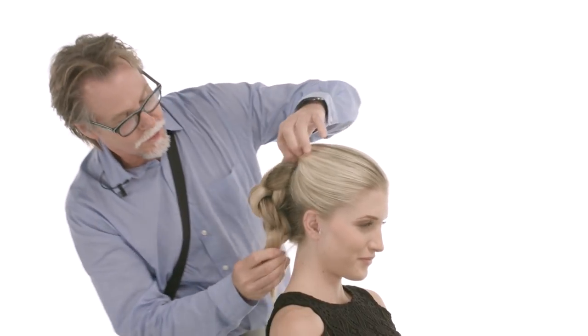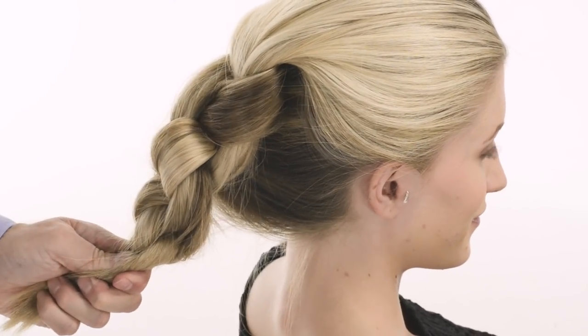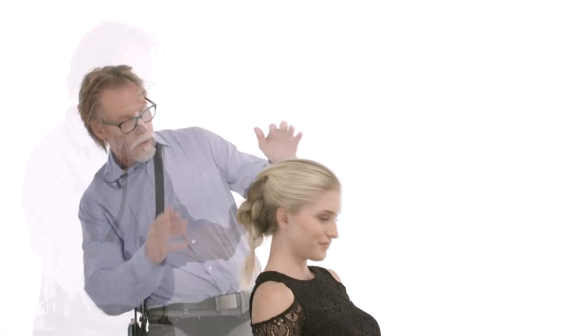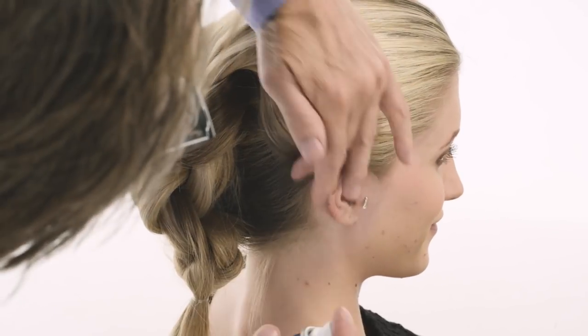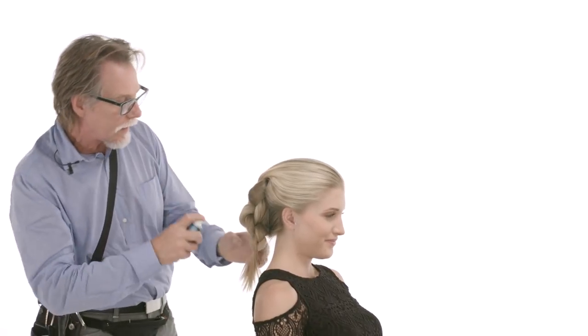Now we've got that. That's so great. It's so fast, so easy. I'm just gonna take an elastic just so it doesn't loosen up too much. So far, so good. I'm gonna take a light amount of spray. And all I'm gonna do is spray this just really lightly. Not too much, and I'm not gonna get too close with the spray. I just wanna spray around just to kind of set it in.